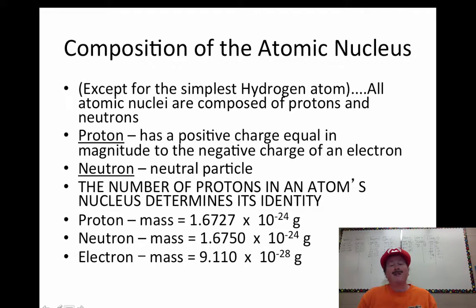But we can say something about this. They're approximately the same as each other. A proton and a neutron both reside in the nucleus, and they have the same mass. I shouldn't say same size, since I'm not positive about their size. I could look it up, but I'm not positive at this point. An electron's mass is so tiny that it is negligible compared to the bulkiness, the massiveness of the protons and the neutrons.